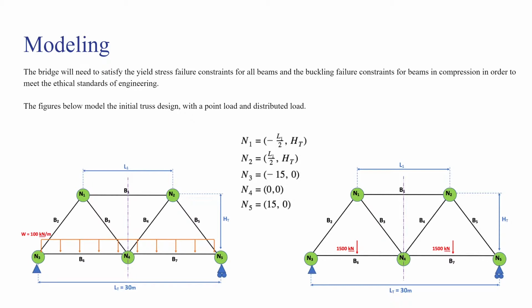It is assumed that the truss is symmetrical, and given that the truss is designed to support a flat road, it is also assumed that beams 6 and 7 are oriented horizontally. The truss is modeled as being made from A36 steel with a modulus of elasticity of 200 gigapascals and a yield stress of 250 megapascals. The truss is designed to support a loading of 100 kilonewtons per meter, which is roughly equivalent to 4 fully loaded semi-trucks sitting on a bridge supported by 2 trusses, given a safety factor of 2.